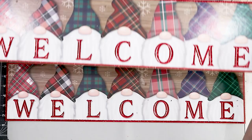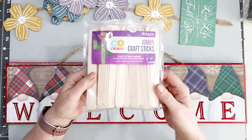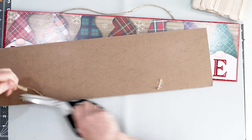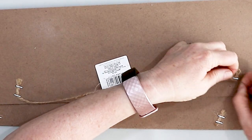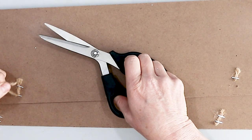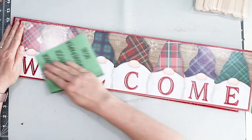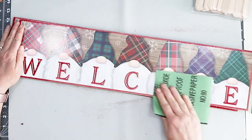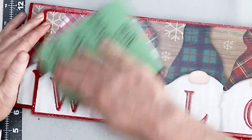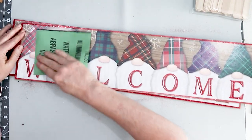All right, so first I have two of these welcome signs with gnomes and some jumbo craft sticks. The first thing I'm going to do is remove the hanger from the gnome signs. Now if you want, you can actually remove the staples too, so you could use the back of this. But I decided those holes — there's too many holes in this wood — so I decided to use the front. This does pose its own challenge because see those welcome letters? And all around the edges there is a lot of glitter. So I had to use a lot of sanding to smooth this down and get all of that glitter off.